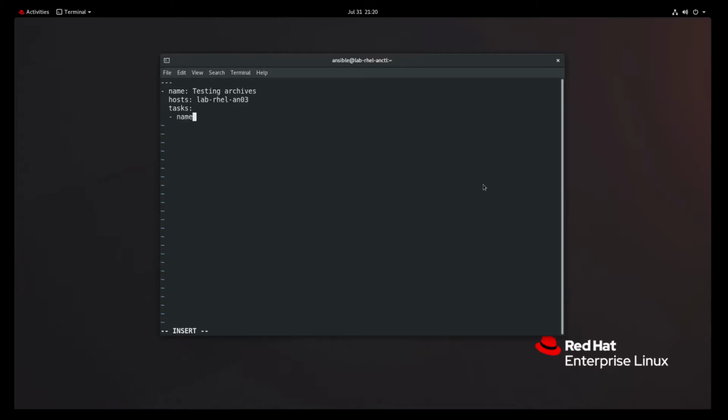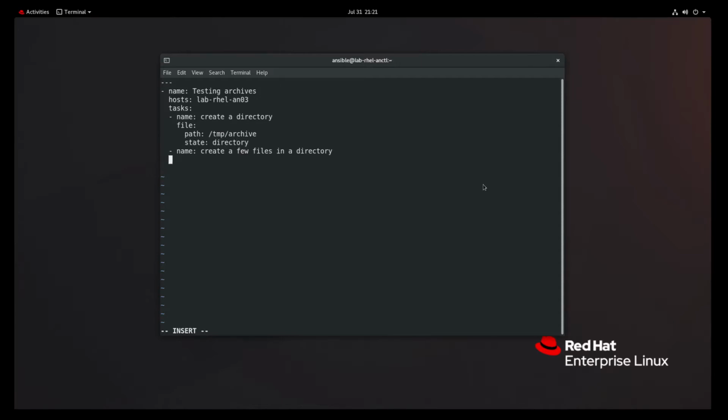So we'll do name, create a few files in a directory. Actually, I'm going to do a task beforehand. Name, create a directory. We use the file command for that. And let's do path /tmp/archive, and the state is going to be directory.